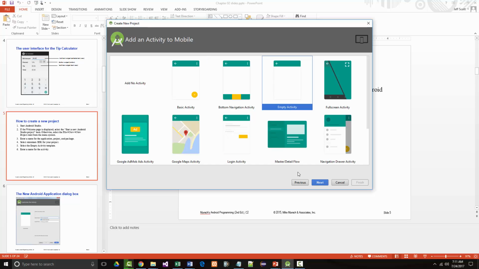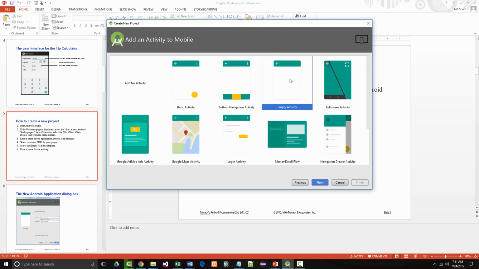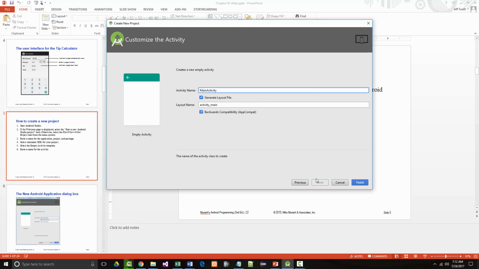And it says, what do you want in here? All right. And notice that the default is an empty activity. So on page 32, I started up a new project. I had the dialog box come up. I gave it the name as shown there. All right, I accepted the defaults. Now I'm on step 3 to select a template. They're asking you to select empty template, which is the default, so I'm going to click Next.